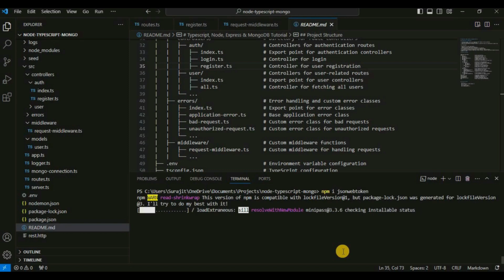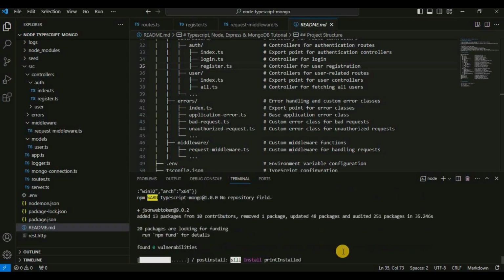So you can create a JWT by signing a payload with a secret key or a private key. This is often done when the user logs in and when you need to issue tokens for authorization. Verify: you can verify the authenticity of the JWT by checking its signature and expiration. This is essential for ensuring that the token has not been tampered with. Decode: you can decode the payload of a JWT to access the claims or information it contains from the client side.